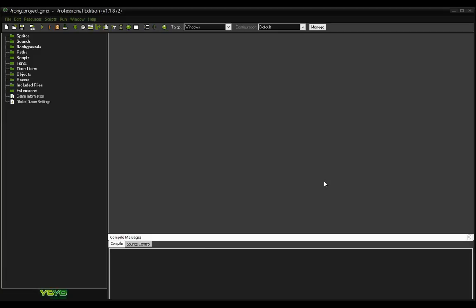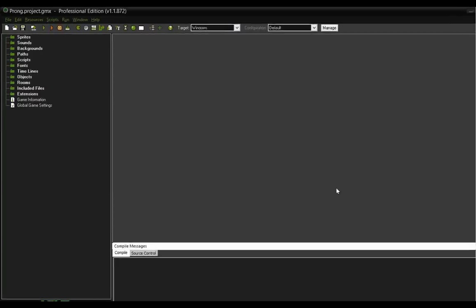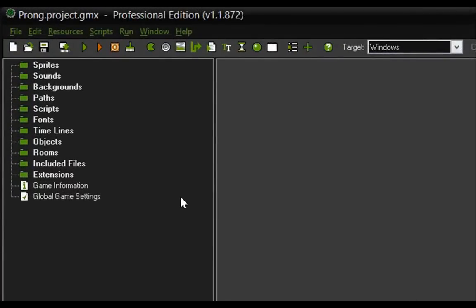So open up a new project, and before we can actually make the game, we're going to need some assets to work with. You see over here on the left, we have our asset library and all the different types of assets that we can have. I'm not going to go through all of these right now, I'll just cover them as we need them. The first type we'll use are the sprites, which are going to be the images that we will see on screen.